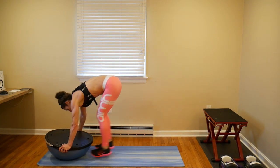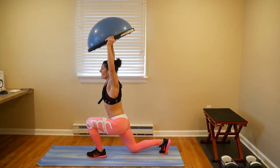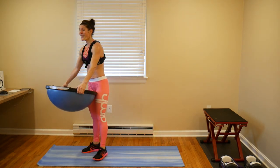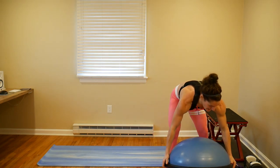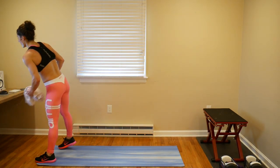2, 3, 4, 5, 6, 7, 8, 9, 10. Overhead lunges. 1, 2, 3, 4. All right, we have a burnout, and that is it. Set your Bosu out of the way. We're starting at 40 reps. We have 3 moves that we're doing for 40 reps.